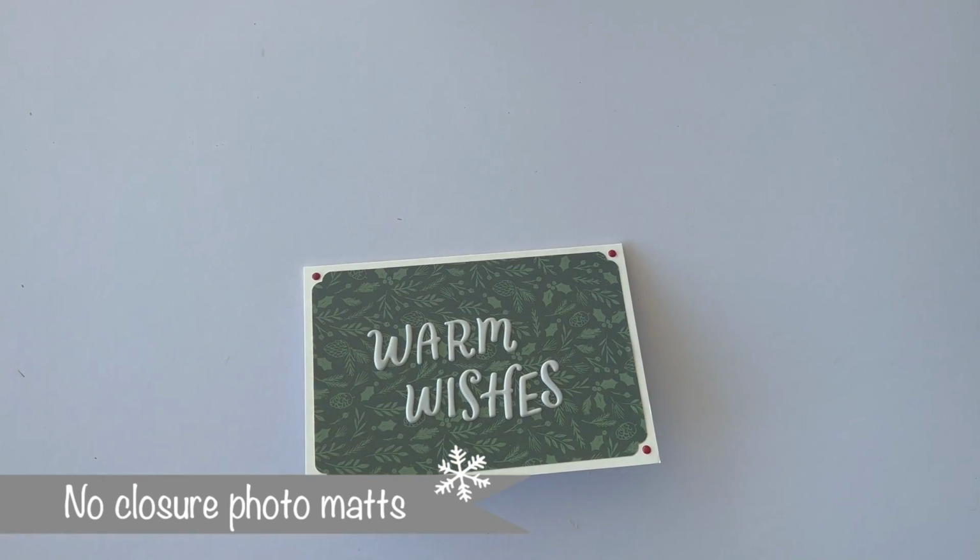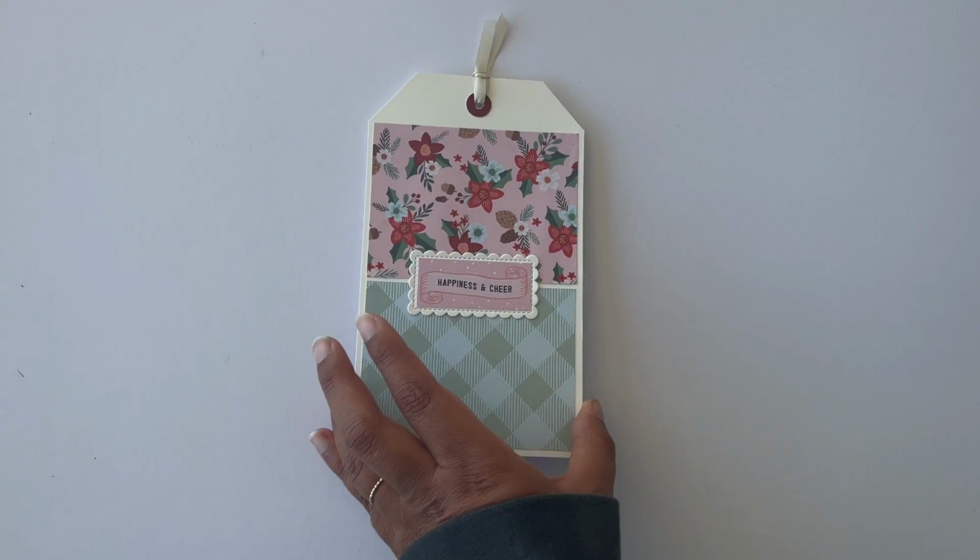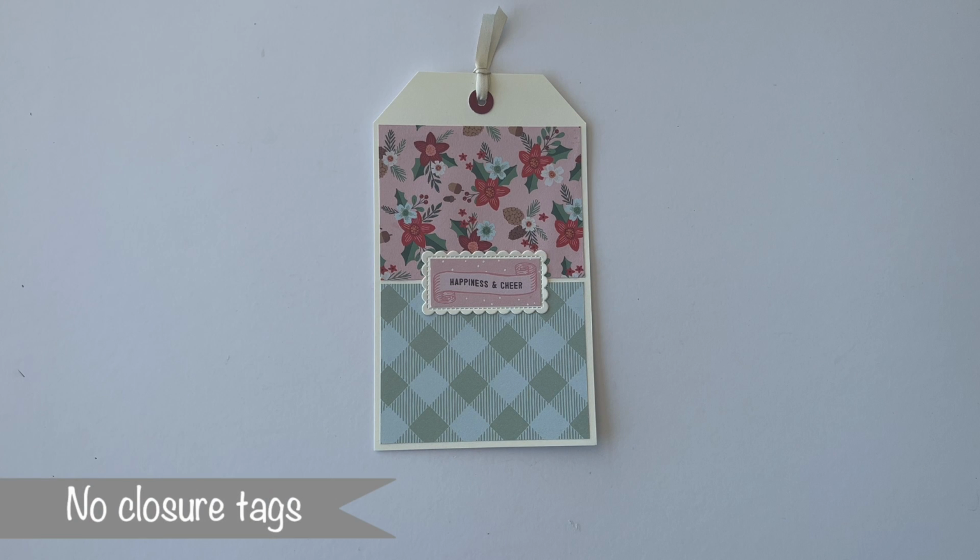And then for the next two no closure options, I decided to include photo tags and journaling tags. So the first style is this photo tag. So this is a tag for 4x6-inch photos as well, and it is basically a simple photomat, but then in the form of a tag because I simply love the look of tags. As you can see, for the decoration of this tag, I actually added two smaller pattern paper pieces in the size 3 by 4 inches, and I also added this scallop frame with a little die cut piece from the collection because I thought this would actually complete the look with the two pattern papers.